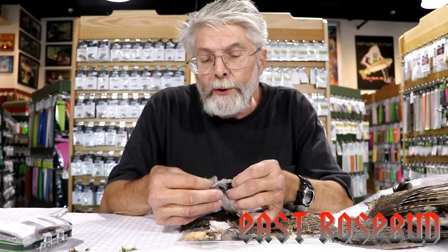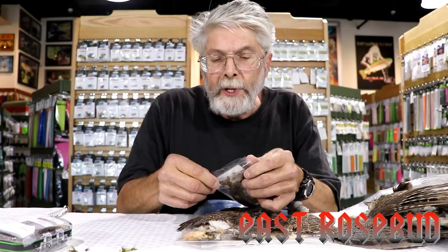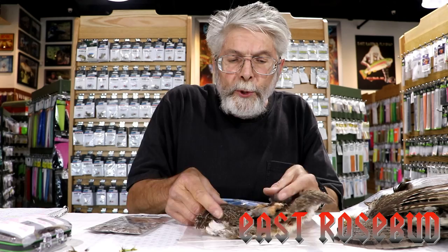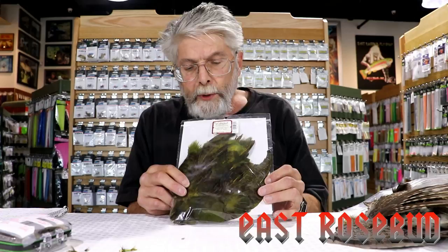If you're only going to tie a dozen soft hackles, then this is certainly an option. And they come in a variety of dyed colors. But if you intend to tie soft hackles of a variety of different sizes, I urge you very strongly to save up your money and buy a full skin like this. And you can also buy full skins in different colors, olive, purple, make some interesting effects for your soft hackles.